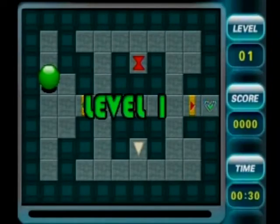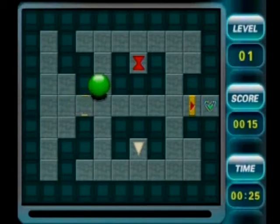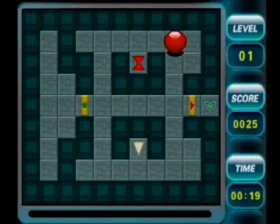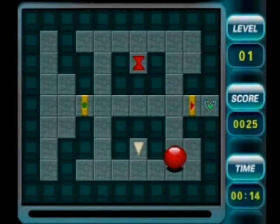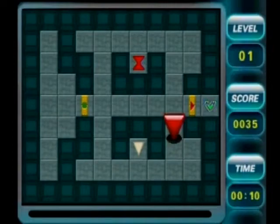Shape Switcher. This is a fairly straightforward concept. Basically, you're a shape, and in order to go through a certain door, you have to change into a certain color, and not only a certain color, but also a certain shape. So that door only opens if I'm a red triangle, so basically I colored myself red, and then I touch the bottom icon to turn my ball into a triangle, and that's pretty much the concept.